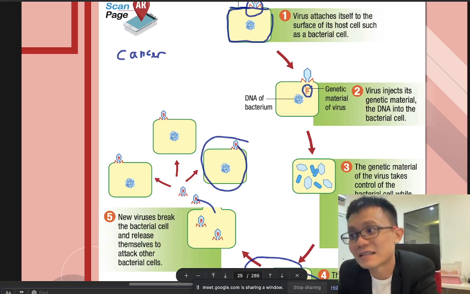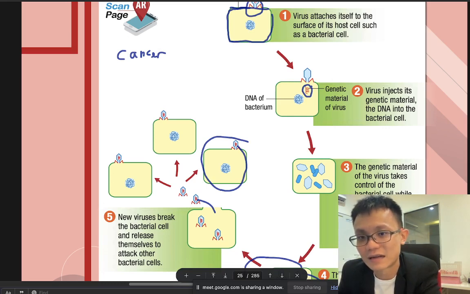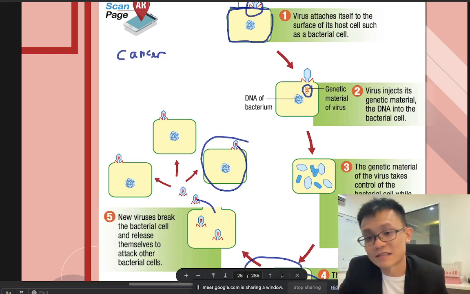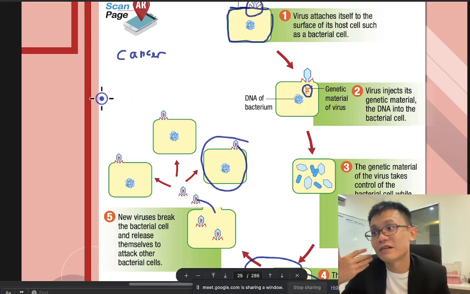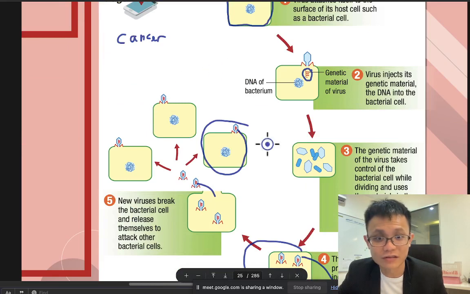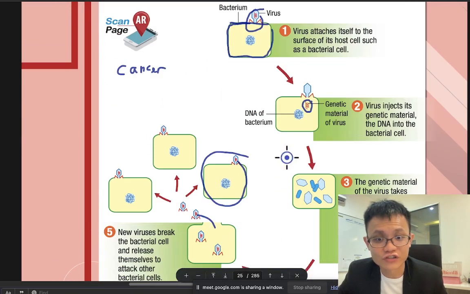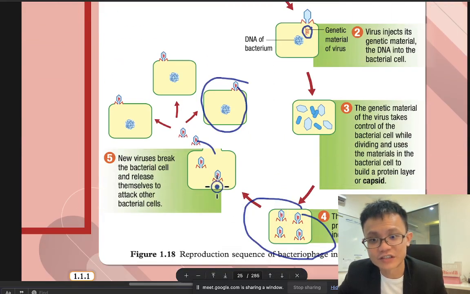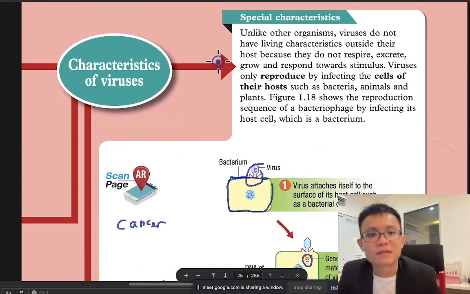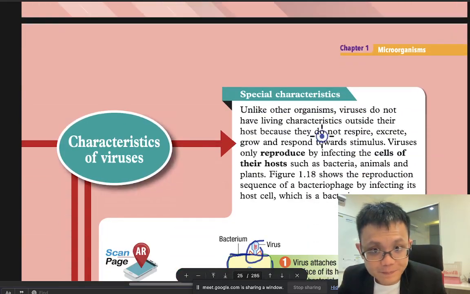So it's a cancer cell, because it is a cell that is faulty already, grows and grows. Usually the cell won't simply grow, but our cell just simply grows, and because it's our own cell, the body didn't go and attack it. So that is cancer. So virus is also the same, because it starts to change your DNA. When it changes your DNA, it will go and attack other people's cells, and then eventually the person will die.